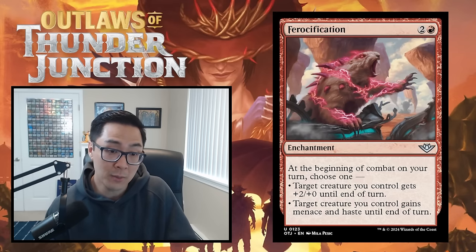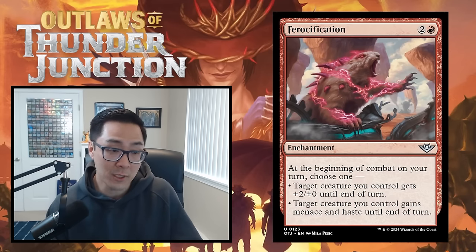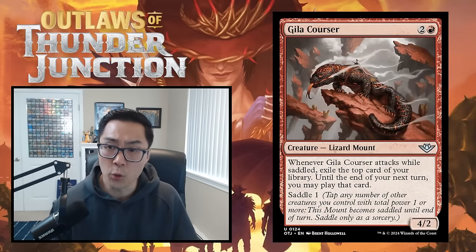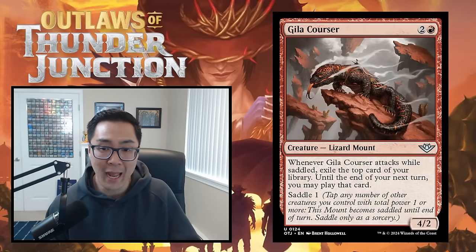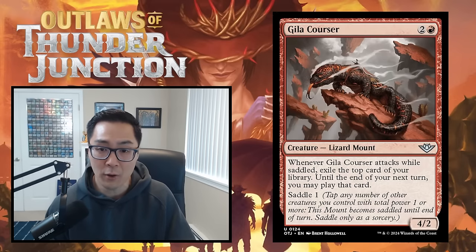But let's say you're looking to be on the more aggressive end of the spectrum, then this is definitely something that you want. Next up, we have the Gila Courser. 2 and a red for a 4-2 lizard mount. When Gila Courser attacks while saddled, exile the top card of your library. Until the end of your next turn, you may play that card. It's got a saddle cost of 1.